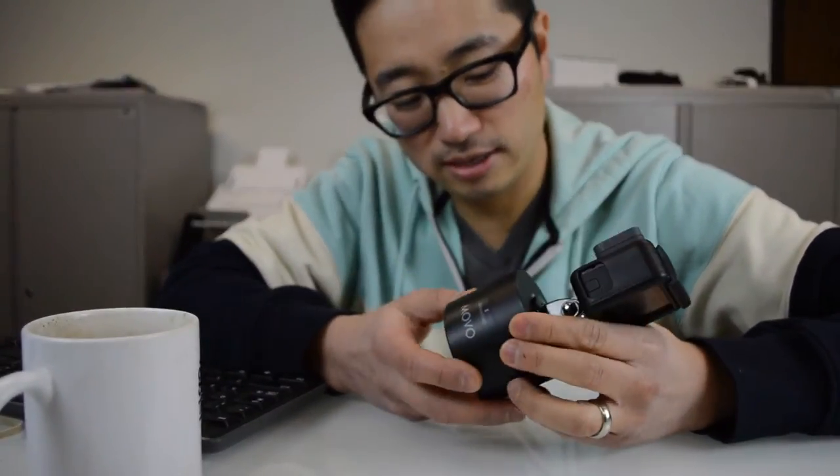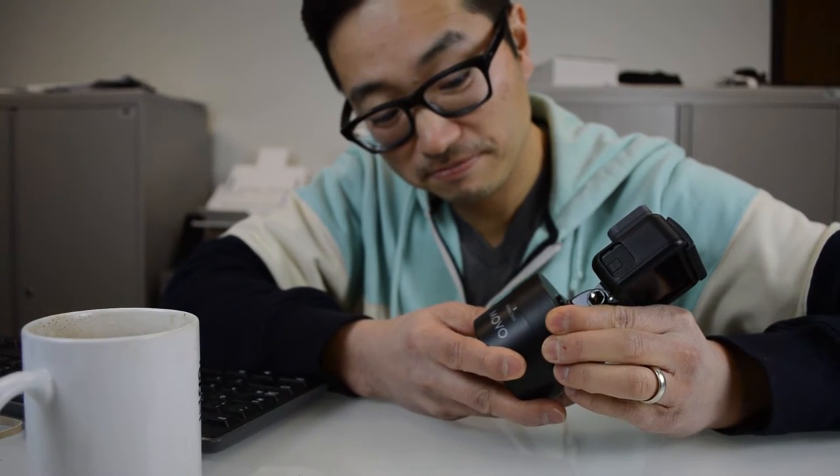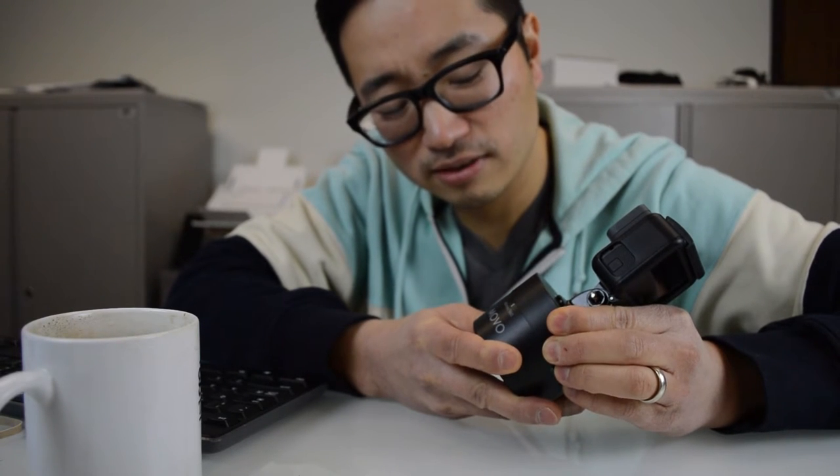And I'm going to put that way over there because it's ticking. And to make it stop ticking, you can speed it up. But I always feel like if I'm doing this, I'm going to grind on the gears or whatever might be in there. So I usually just let it go.